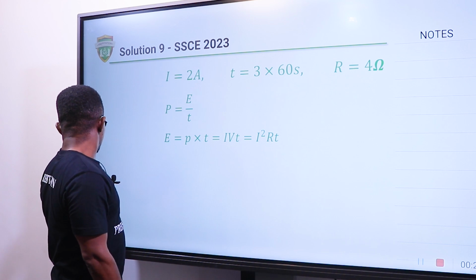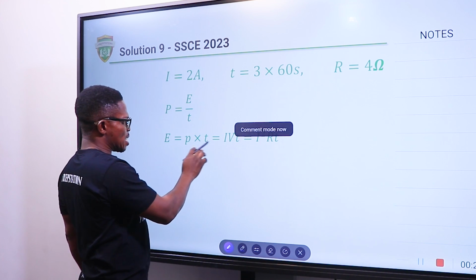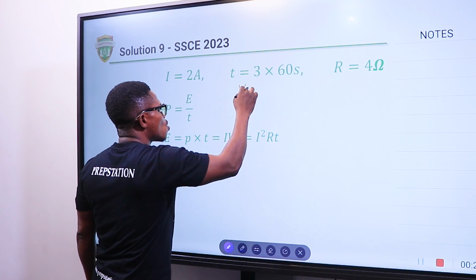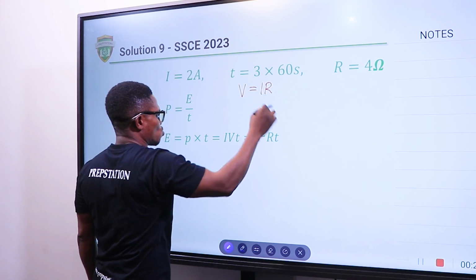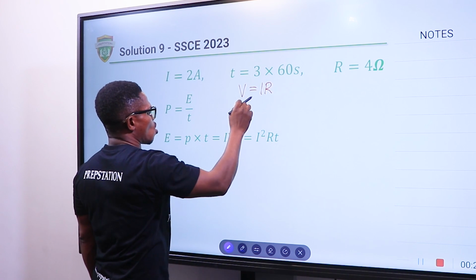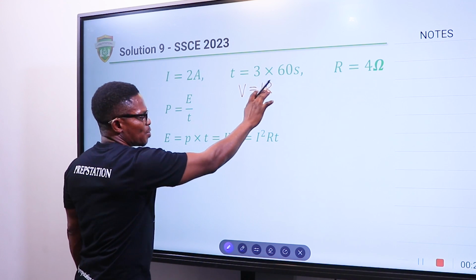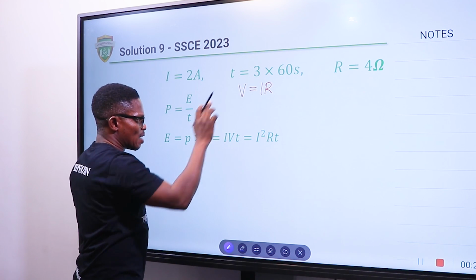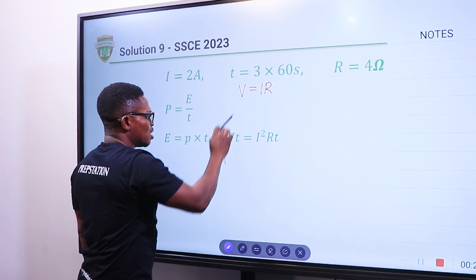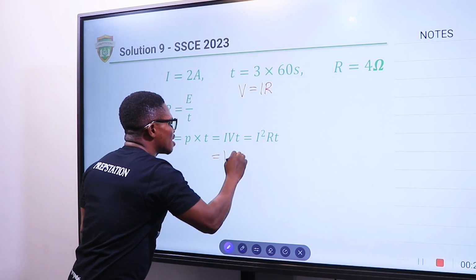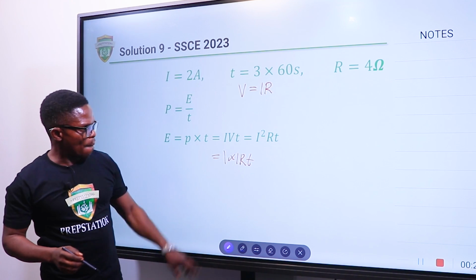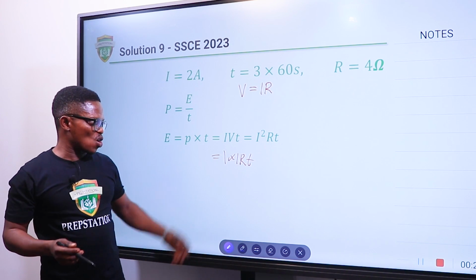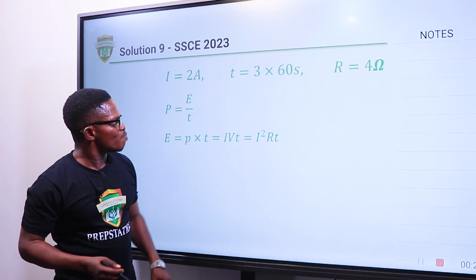So I'm going to do the same thing again. Look at it now. P is equal to IV, but in the parameters, we don't have V. So what do you do? Go back to the original equation, V equals IR. Make V the subject of the formula. If V is IR, wherever I see V, I can put IR. So come back here: I, in the place of V, times T gives IRT. I times I will give you I squared, then RT. You see, with this, we can always find our way in solving problems.